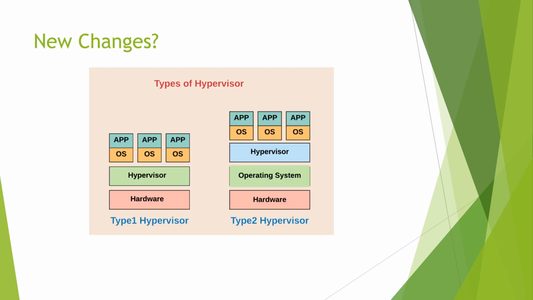Now this is the architecture. For a type 1 hypervisor, we install the hypervisor on the bare metal. On top of that, I install multiple operating systems, and on top of that, multiple apps. Now in the type 2 hypervisor, this is my laptop. I install whatever operating system I would like, either Windows 10 or whatever. After that I install a type 2 hypervisor like VMware, Oracle VirtualBox or Hyper-V Manager. After that I install multiple operating systems. These are the differences between type 1 and type 2.